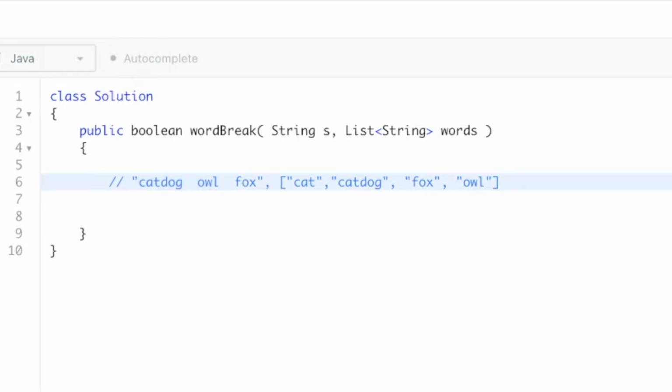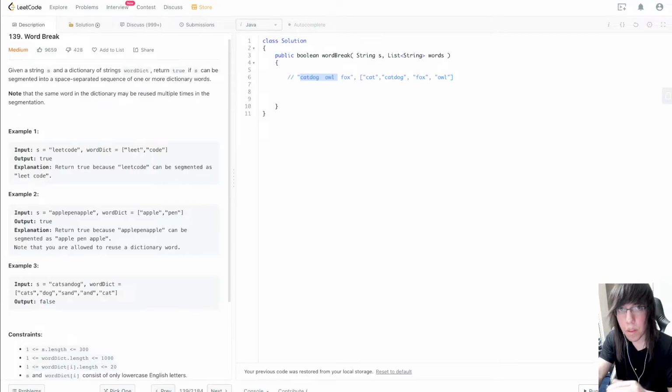Or another way of saying that is everything that came before me was able to be built up from the list of words that I was given. Okay, so at this point it's a brute force, there are overlapping subproblems, and that should be screaming dynamic programming. Once you've committed to a dynamic programming approach, you should be starting to relate this to your code solution a little bit.